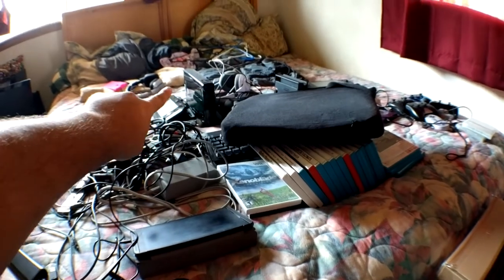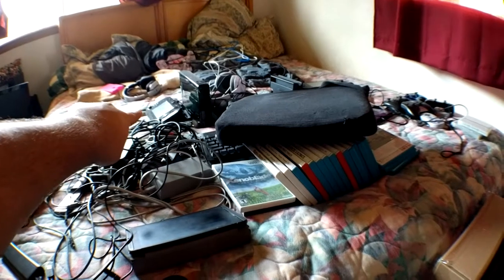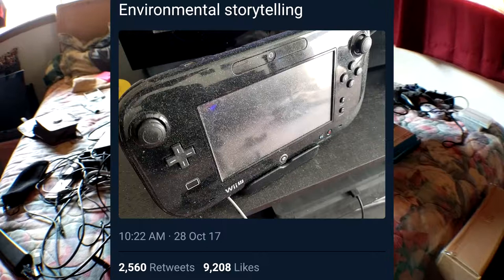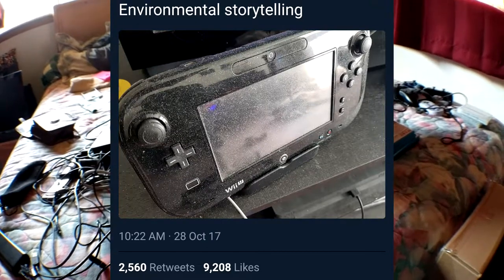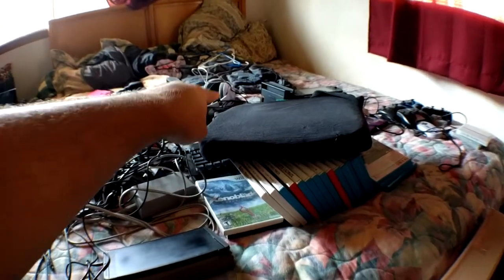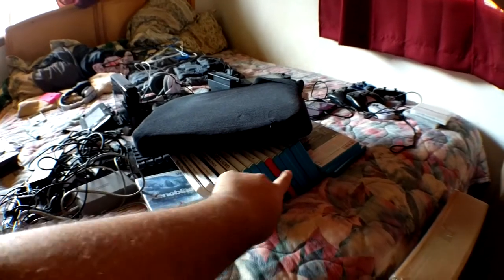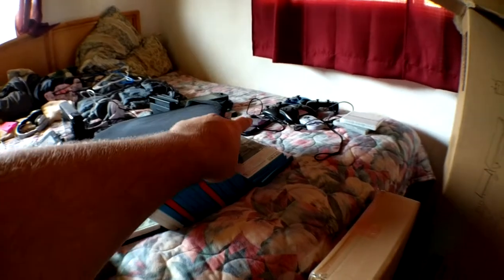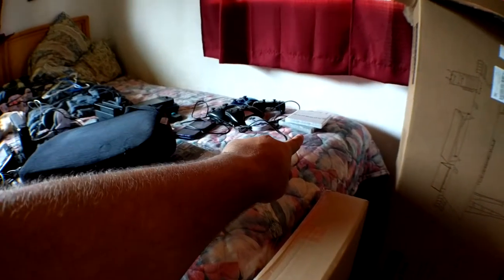I saw a tweet on Twitter about the Wii U gamepad covered in dust, and it just said "environmental storytelling," and God, I've never felt so attacked in my life. There's a headset over there. There's my lumbar cushion, some Wii U and Wii games that I was going to play and stream. Those are my controllers, some 3DS games.